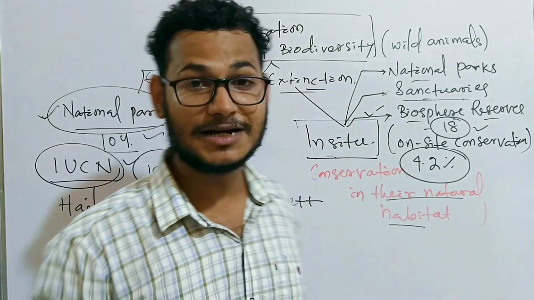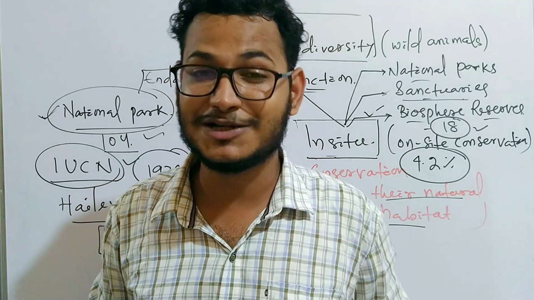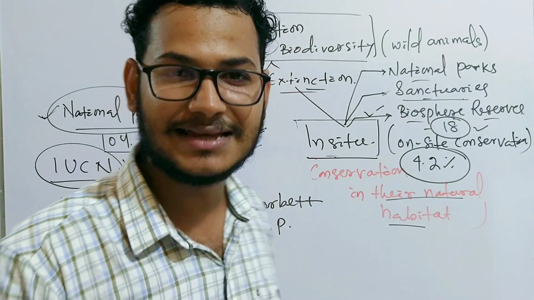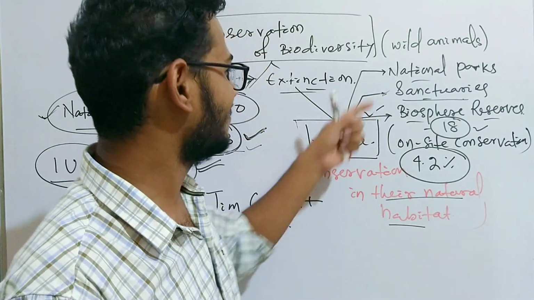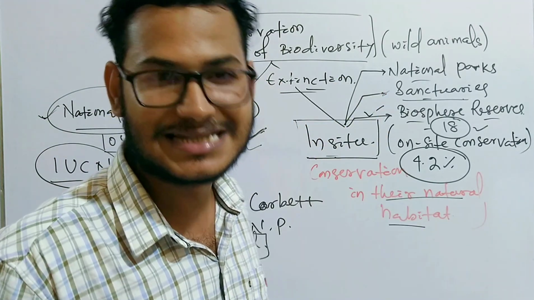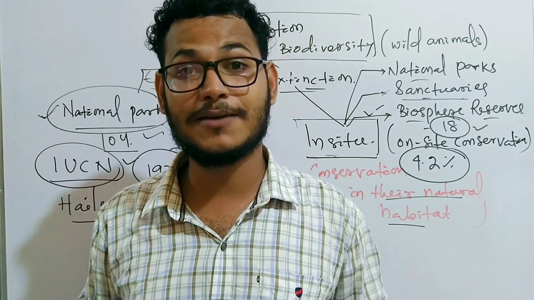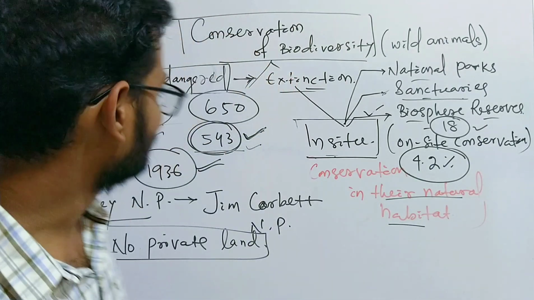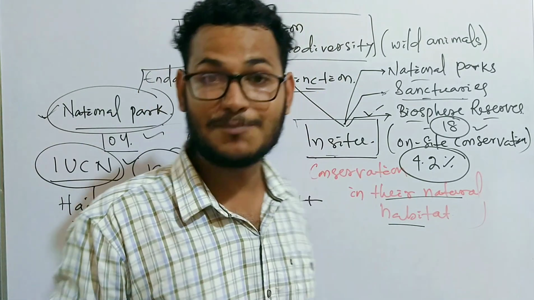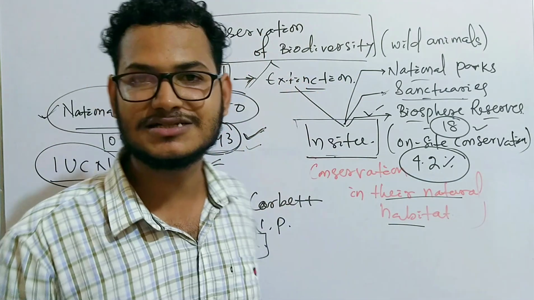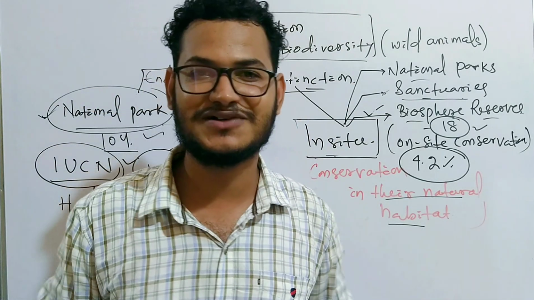So here also hunting and poaching is strictly prohibited. So you cannot enter a sanctuary and hunt or kill an animal there, right? So they are also conserved in the sanctuaries, but in the case of sanctuaries, the boundary is less developed or protected, whereas in the national parks, the boundaries are well developed and strictly protected. Right, my dear friends? So we will discuss at the end the different examples of the national parks, sanctuaries and biosphere reserves in India, the most important national parks, sanctuaries and biosphere reserves.